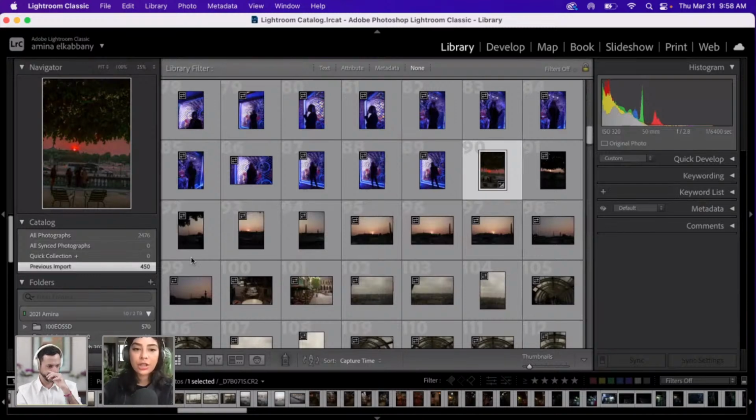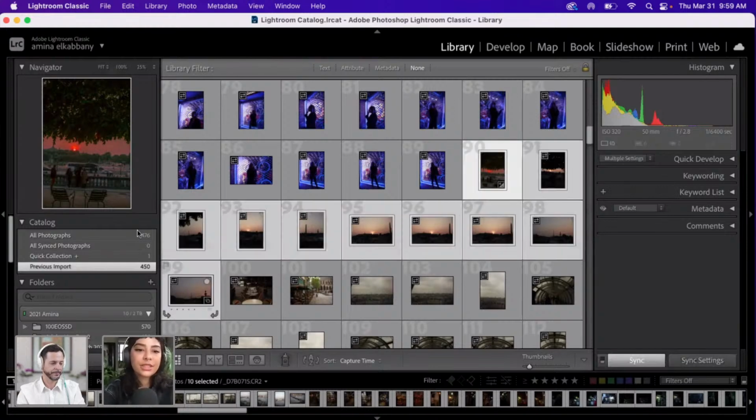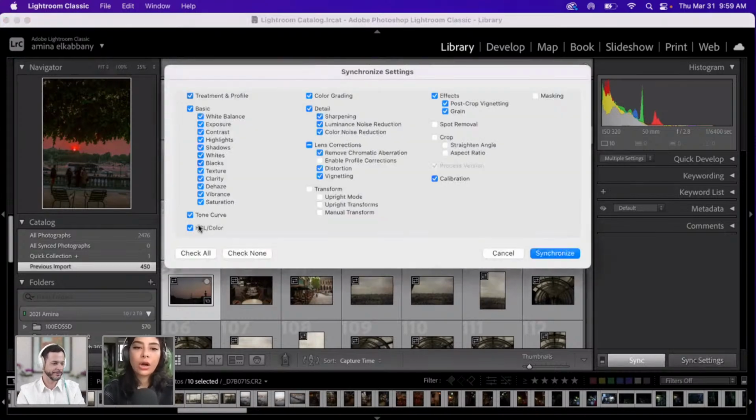Nice. I can look at all of the photos in this import and see, okay, maybe all of these photos that we're following, I'm going to want to copy and paste and sync this edit to all of these. And I know to stop here because it's a different lighting situation. So I'm going to click Command Shift and click all the way to the end of this section here. And then I think I want to click Sync Settings, not Sync. Sync Settings, yeah. And it will do all of this for you.